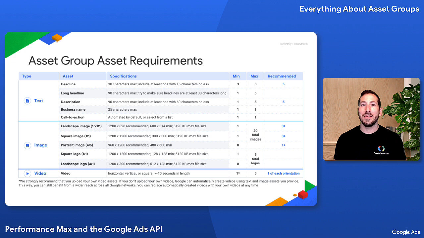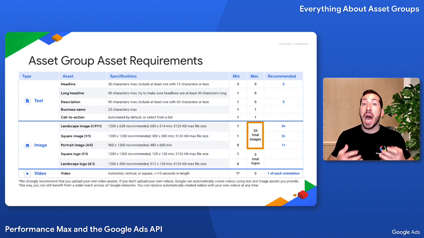Images, on the other hand, may have minimum dimensions and maximum file size requirements. In addition, we provide recommended image dimensions for each asset field type. Each image asset field type has a minimum requirement. However, the maximum number of images you can supply is aggregated across images of the same type. You can provide a maximum total of 5 logos. In addition, a total aggregate of 20 image assets. Those are all the image assets that are not of type logo.